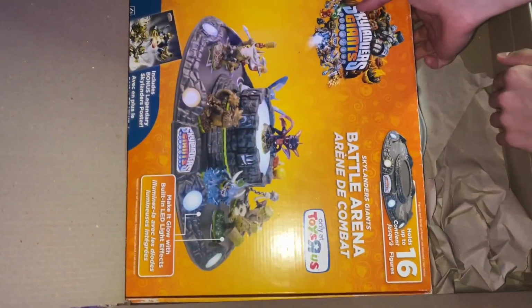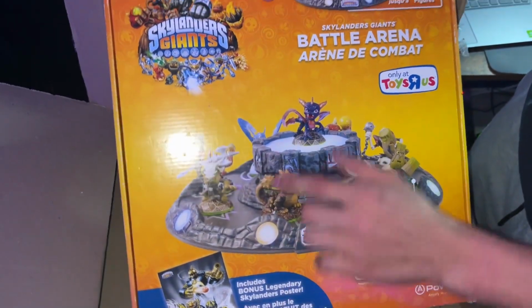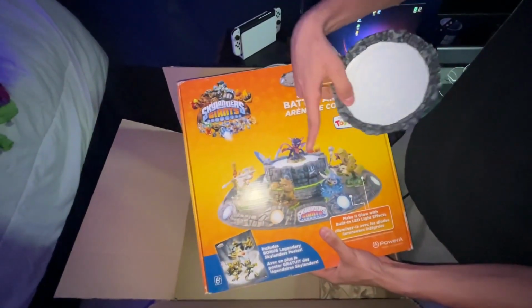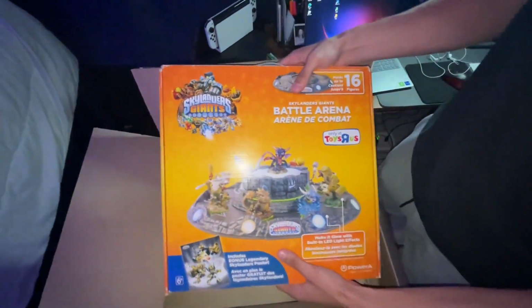Alright, so we ended up getting the battle arena, finally. It's the nice little place where you put your portal on top. So here's the portal, and it's going to go on top of that, and then the arena lights up. Oh, gosh. So, let's go ahead and get this out of the way. Just toss it down there.